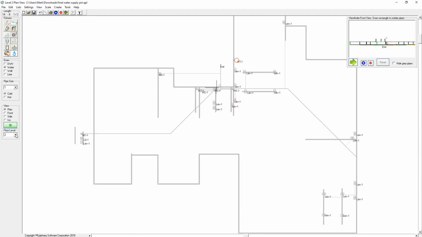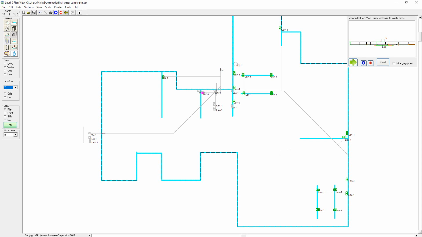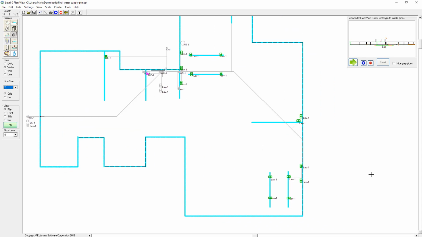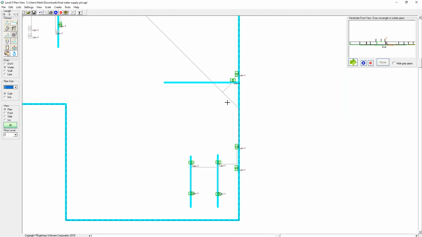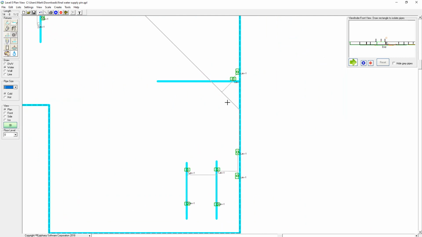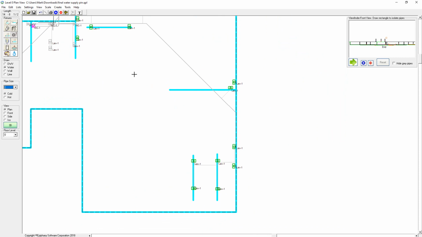So we're going to go back down to our ground level. Our pipes are going to come in underground, and we'll just bring a 2-inch main into this building. And we can come in anywhere we want. It looks like our DWV, let's see where it comes in.